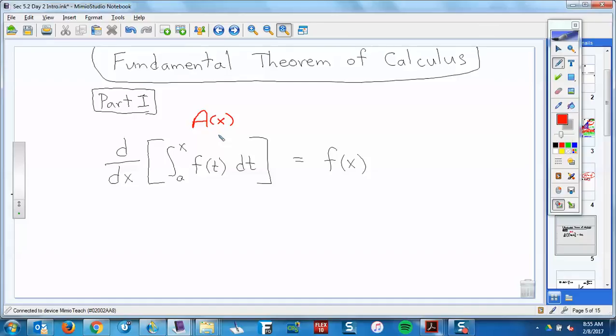This is the Fundamental Theorem of Calculus. Now, it looks really confusing, but all it's really saying is the derivative of the antiderivative gets you back to what you started with. But notice it's little f of x. Inside here, it's little f of t. But when it comes out here, it's little f of x. That's very important. Remember, that's what happened to us when we wrote our area functions, when we did our trapezoids and we wrote those, they came out as little x.